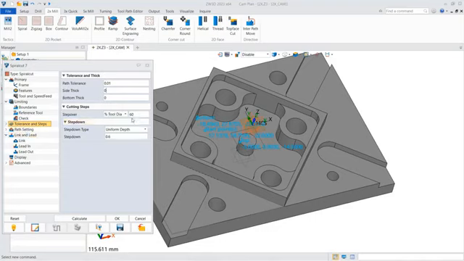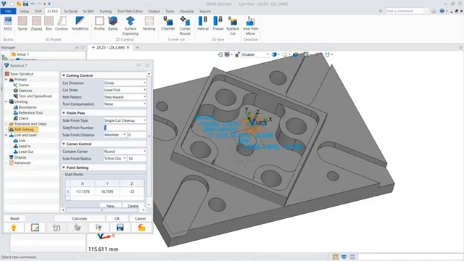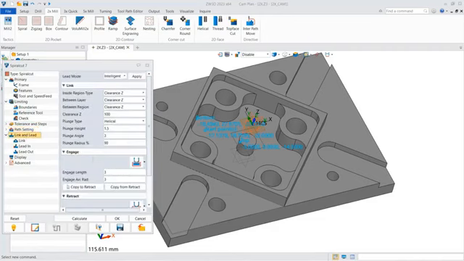Step down type as space only. In path setting, to finish the side we leave, we set side finish type, number, and distance. Then calculate.